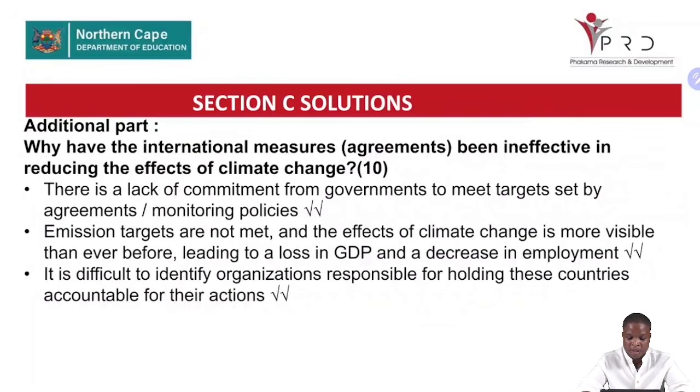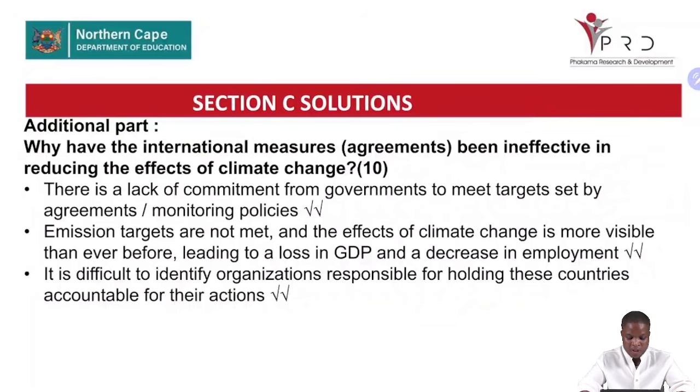There's a lack of commitment from government to meet targets set by the agreement. So remember, there are summits, there are meetings that we have, where there was the meeting in Brazil, the Rio meeting, in 1992. There was a meeting again in 2002 in Johannesburg, and then there was Rio Plus 5. That was 1997. That included the Kyoto Protocol. So when they are meeting for these summits, they are agreeing on other things. So sometimes you find that the governments of that country are not really sticking to the target that was agreed upon. Then they become ineffective.